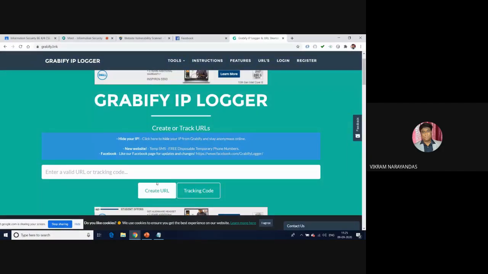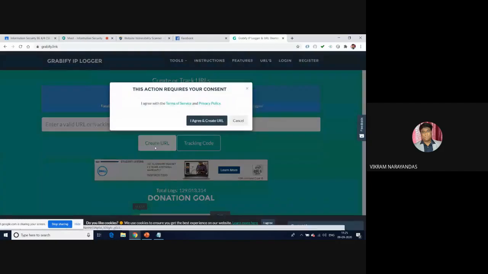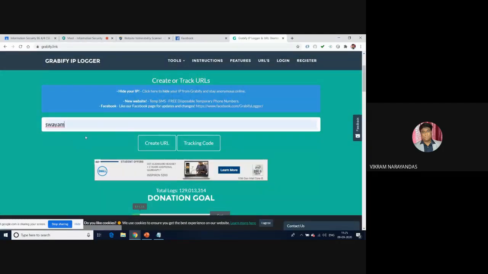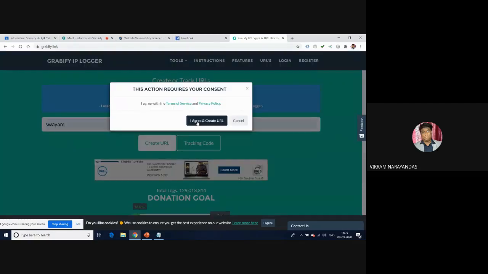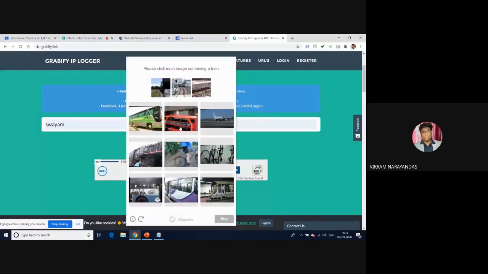Okay. So I type Swayam. Whatever is in your mind, you can type it. So please click on each image containing a train. So where is the train?